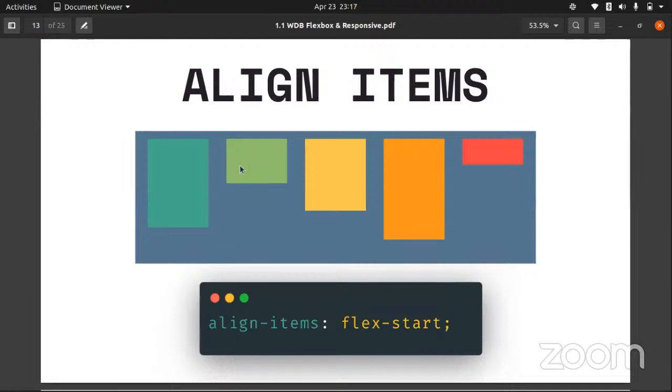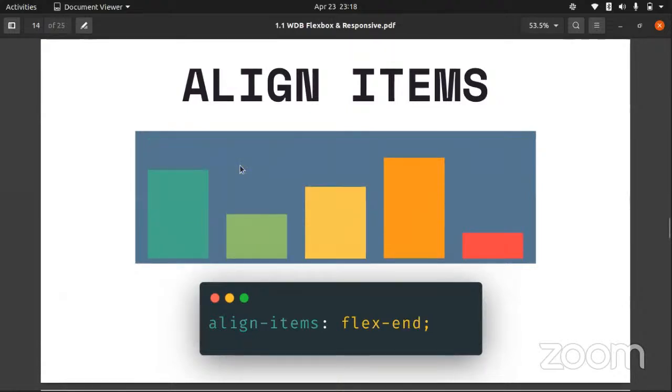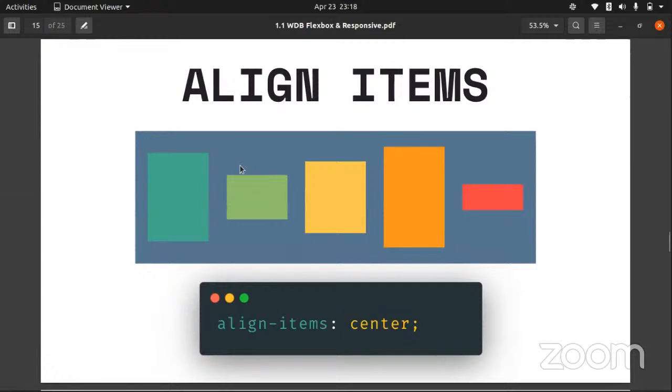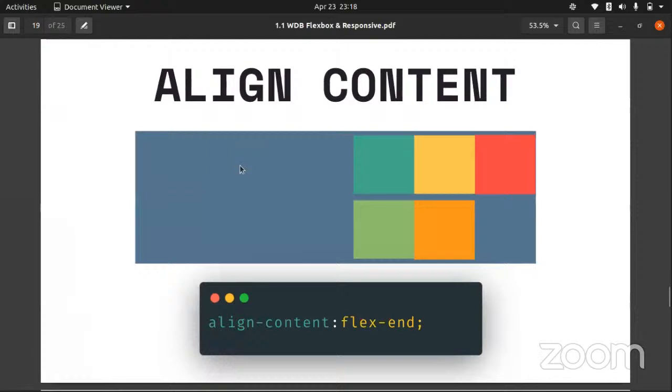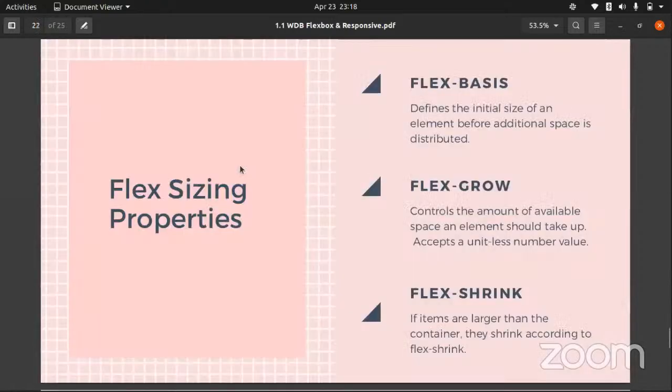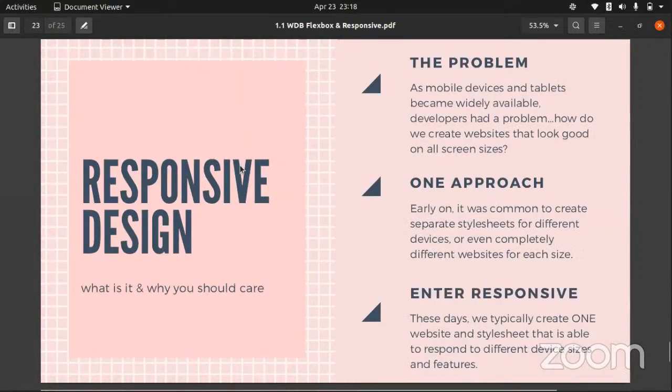Flex start. This is how you align your items. You see this, one of these items is bigger than the other one. But to align them equally, we use the flex start align items, meaning this will align this item to the start of the page. Same thing as flex end or align items center. So the one I'm particular about in this class is, okay, let's shoot straight to responsive design.